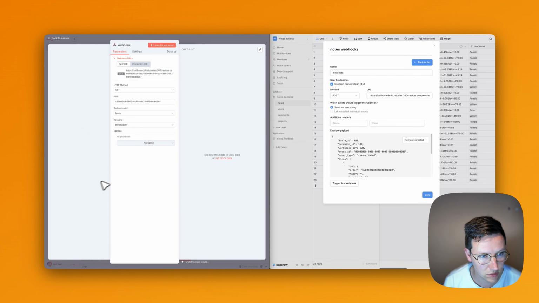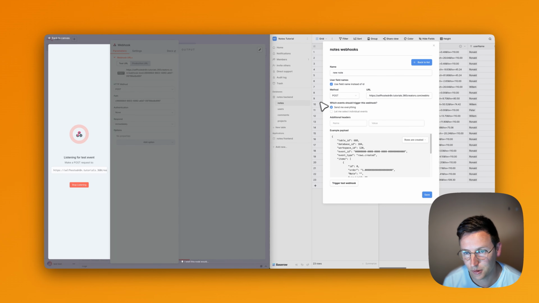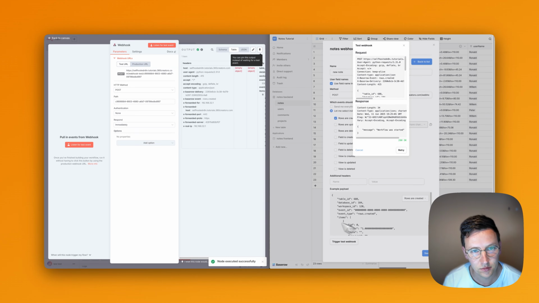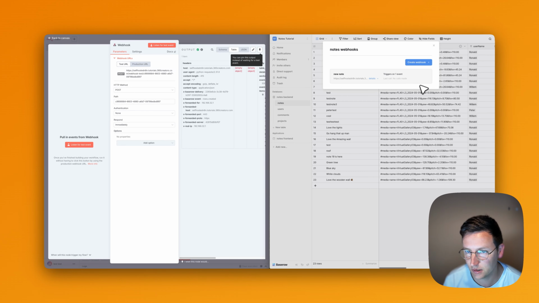The only thing here is we set the HTTP method to GET, and this should be equal on both sides, I believe, and we'll figure that out soon enough. And you can say rows are created. Now you can say trigger test webhook, and we're receiving things, so that's great. Hit save for now.